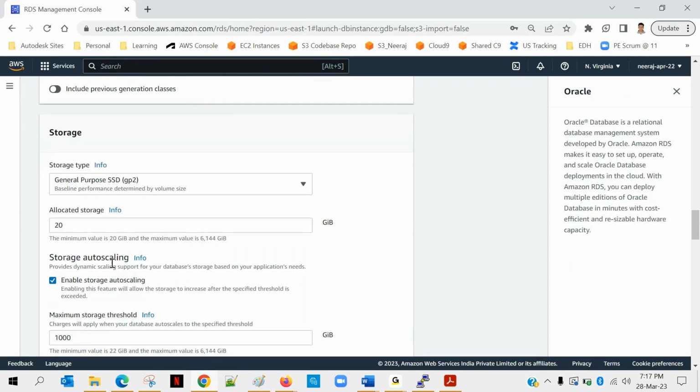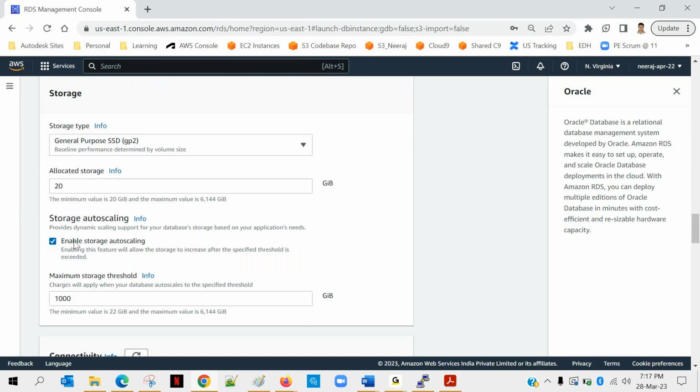Storage auto scaling is an option. We are using it in my project currently, because many teams are working together. I mean 5 to 6 teams are sharing the RDS instance. That means there are high chances that our RDS instance will approach its storage capacity. In that case we have set it so that as soon as it approaches capacity, it will be increased. At this point, since this is for learning and training purposes, it's not required, so I will disable that. Otherwise you can understand how to use this auto scaling.